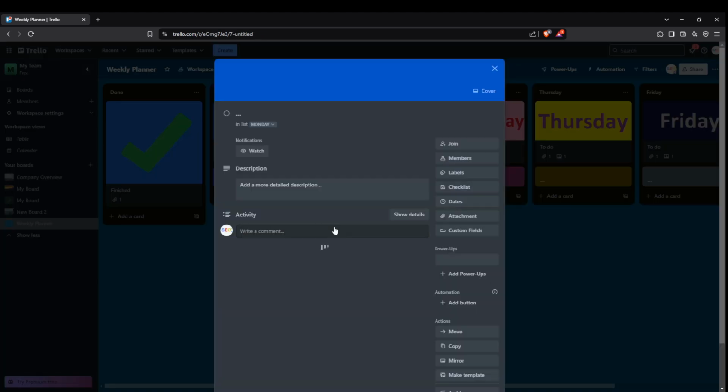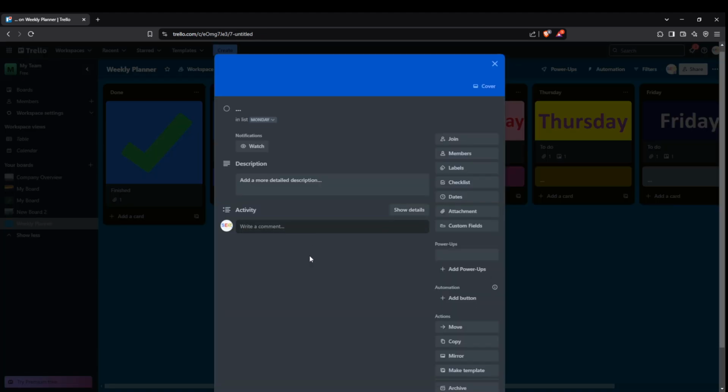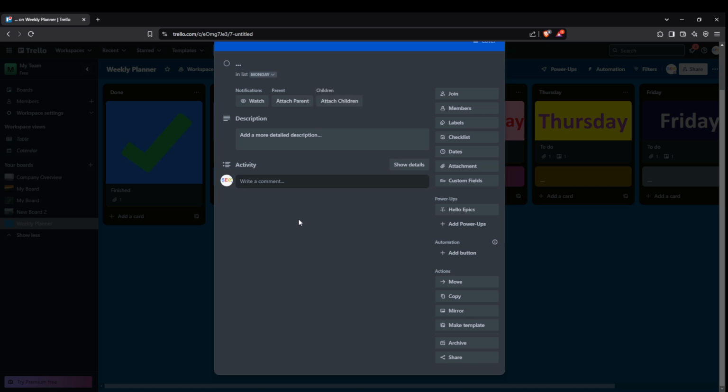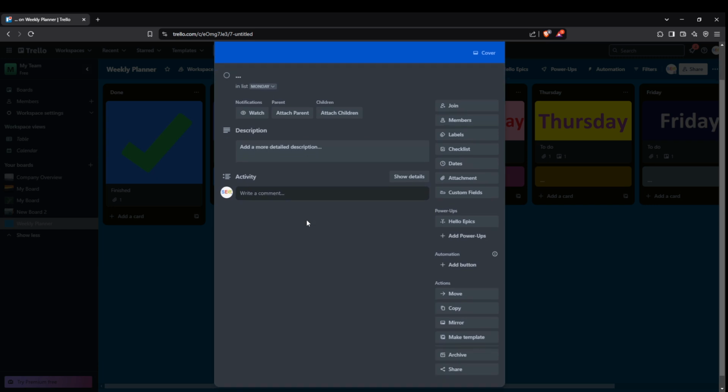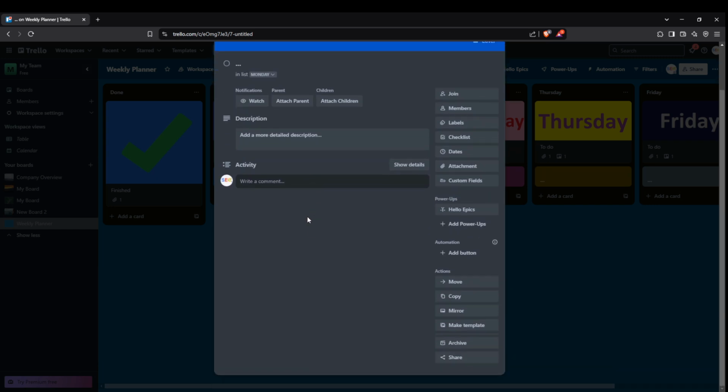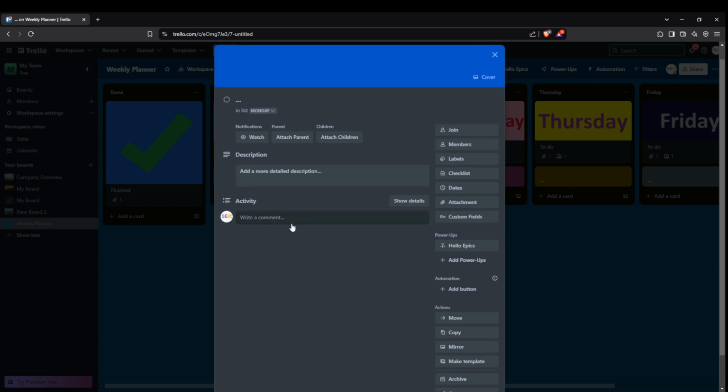You'll then find the option to use template. Click on this to start customizing it to fit your needs. Give your new planner a name that's easy for you to remember. It could be something as simple as My Weekly Organizer. Choose a workspace, ensuring it's relevant to what you'll be planning. Clicking on Create finalizes this setup, and your new board is ready to go.